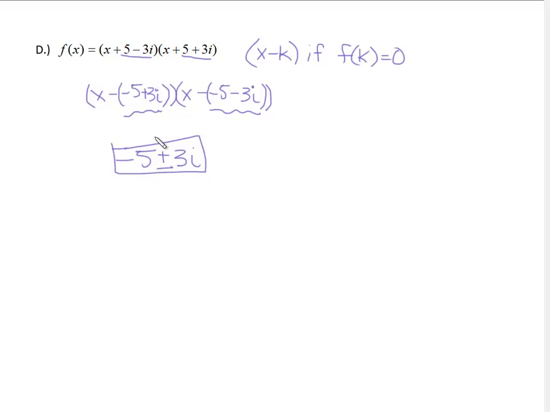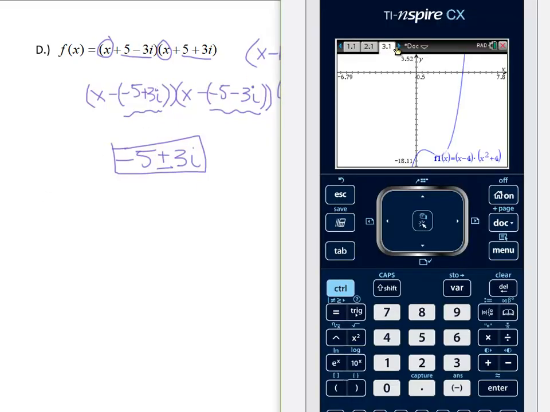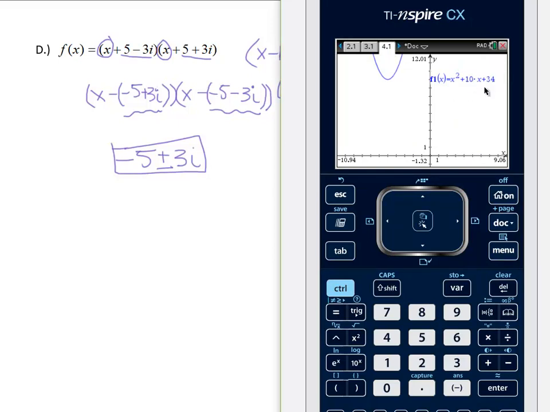Okay, so this particular graph doesn't cross the x-axis. My only 2 zeros are imaginary. And again, if I looked at x times x, that would be 1x squared. So this is a parabola where both ends are going the same direction, both sides are going up. Now, if you actually took the time to multiply this thing all the way through, we end up getting x squared plus 10x plus 34. And you can see in this graph that here's my parabola. It never crosses the x-axis, and that's why we ended up with 2 imaginary solutions.